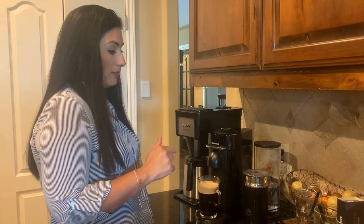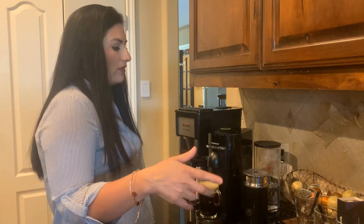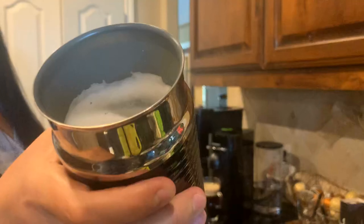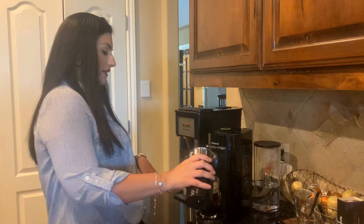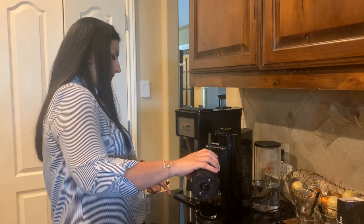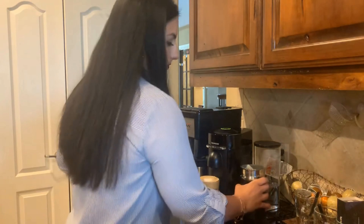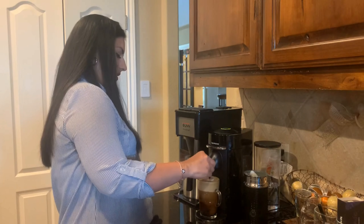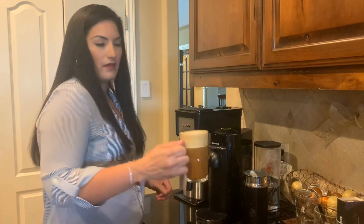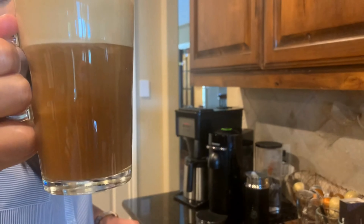During the quarantine months, I found myself unable to just go through a Starbucks drive-thru or to the cafe at the office, and this is the replacement for me. It really is a machine that I go to multiple times a day. You'll see just how beautiful that turned out. And if you like black coffee, you can drink it straight — it is just a really good brew, especially for a machine like this. I had a Keurig before this Nespresso, and I really like the quality and brew of the Nespresso better, though Keurig has come out with newer models.